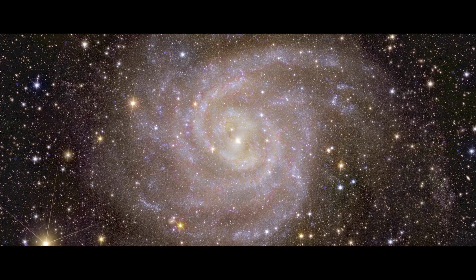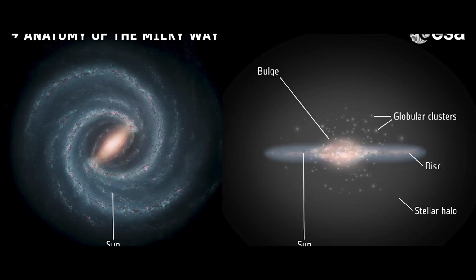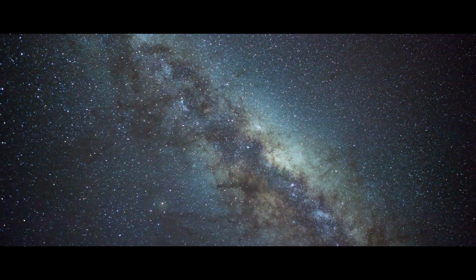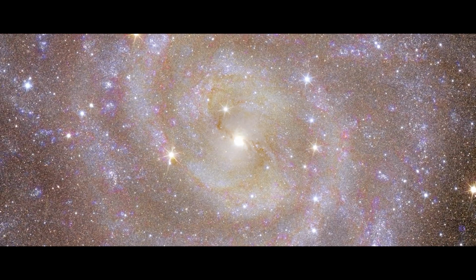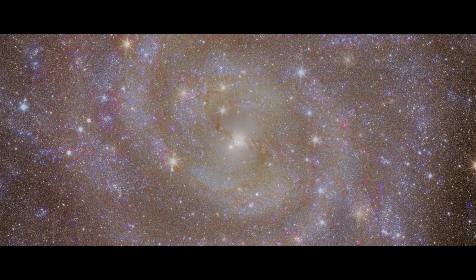Although it's located about 11 million light-years away, spotting it isn't easy. It lies directly in the crowded plane of the Milky Way. Dust, gas, and foreground stars obscure our view, making it difficult to observe from Earth. What makes Caldwell 5 especially fascinating is its resemblance to the Milky Way. Because we live inside our own galaxy, we can only see it from one fixed perspective. But Caldwell 5 gives astronomers a rare outside-in look at something that might behave similarly to our own galactic home.